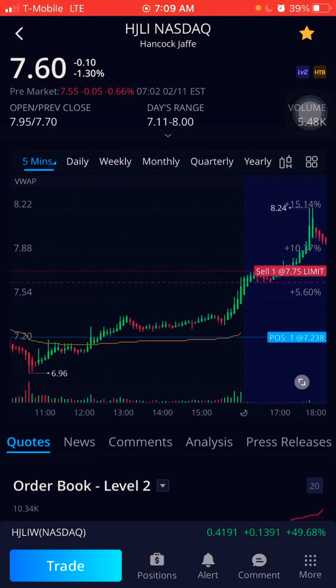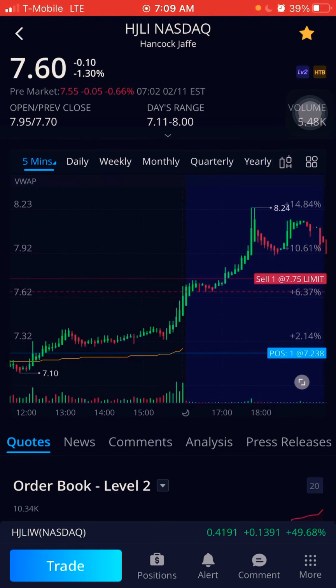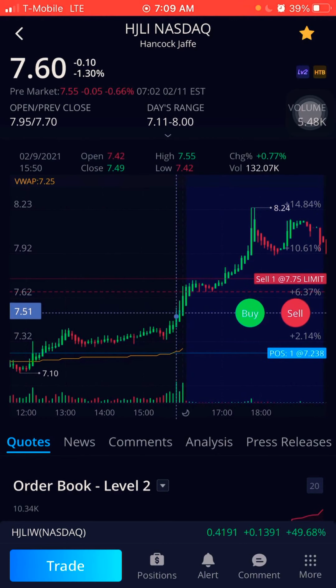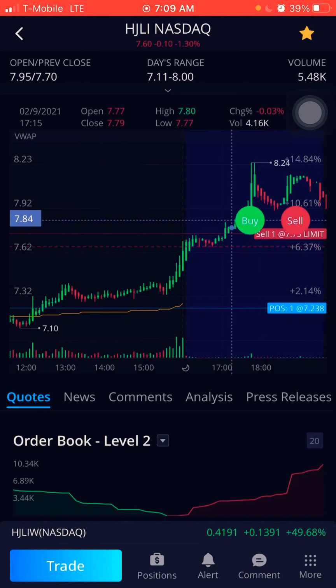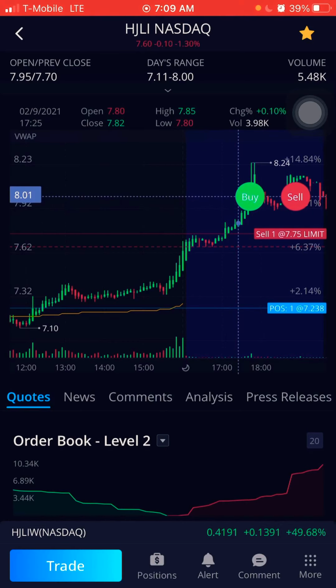If you have the ability to trade after hours and you understand it, you could have maybe sold 50% of your position, let's say at your first price target of $7.50, and left another 50 shares to ride just in case. So let's just say you wanted $8 a share and you decided to open a limit sell at $8. Well, you would have been able to capitalize on those 25 shares at $8 here because it would have filled at around 5:30, 6 o'clock that same night after hours.